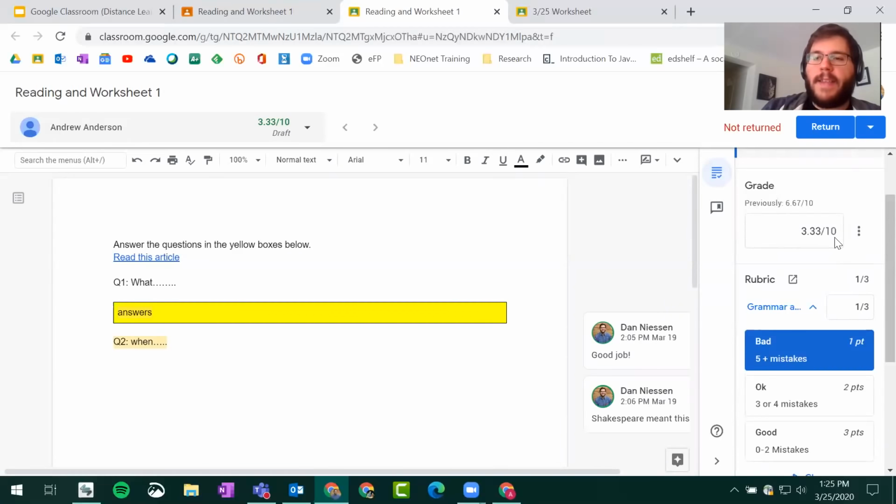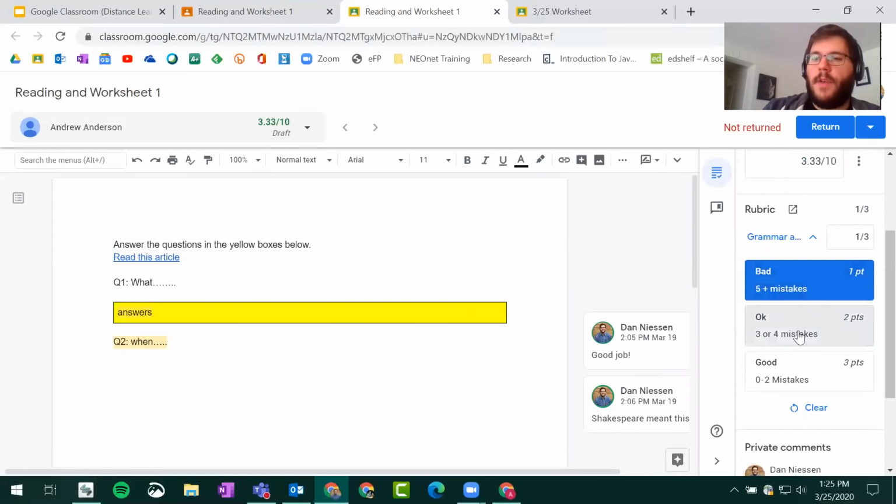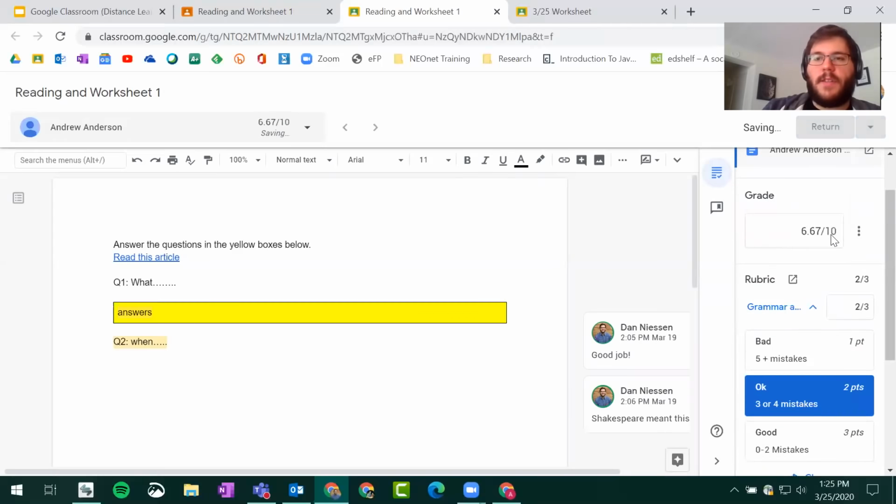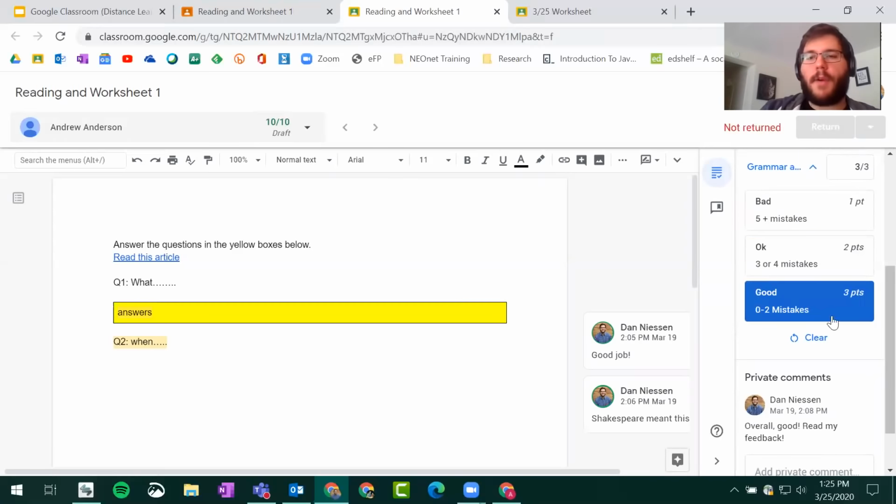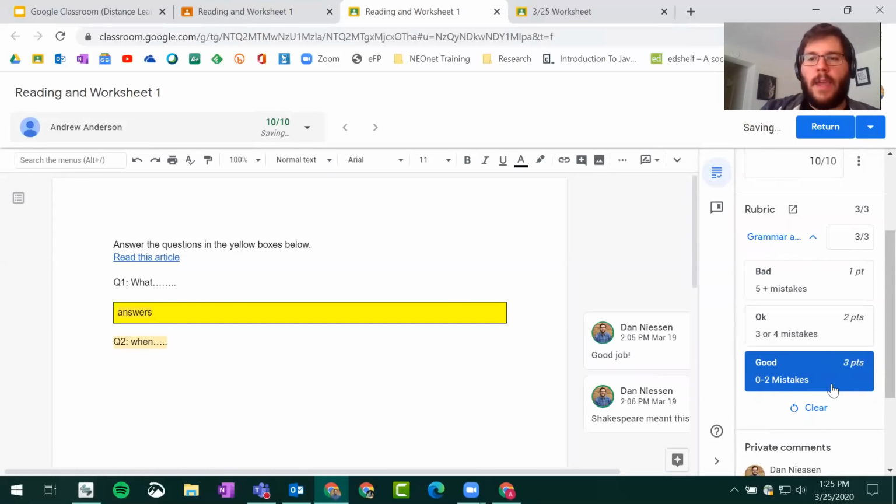So when I said it overwrites it, take a look at this. Even if you have your rubric point value different from your total grade, notice how it changes. If I change this to 2 points out of 3, it changes it to 6.67 out of 10, so it does a proportional change. If you're using a rubric, all you have to do is click on the section that applies.